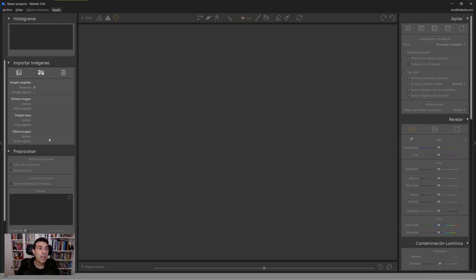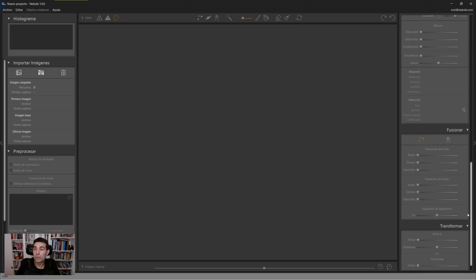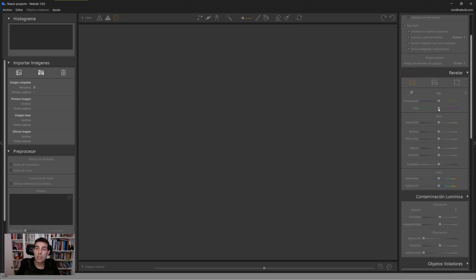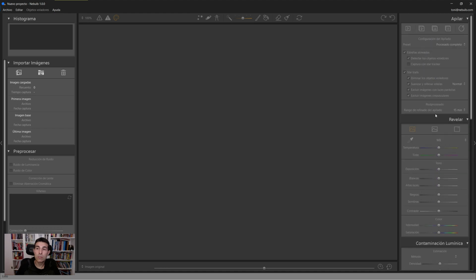This is the main interface of Nebulb, and on the left side you have a bar with different tools. On the right side you have another bar with different tools as well. The main tools are disabled because we haven't loaded any picture yet.